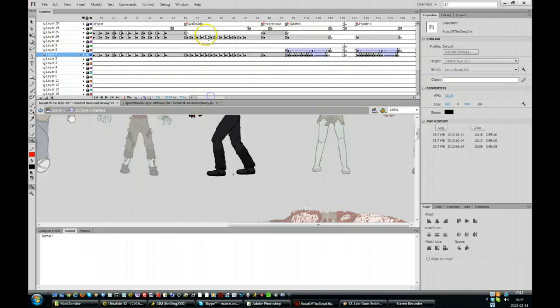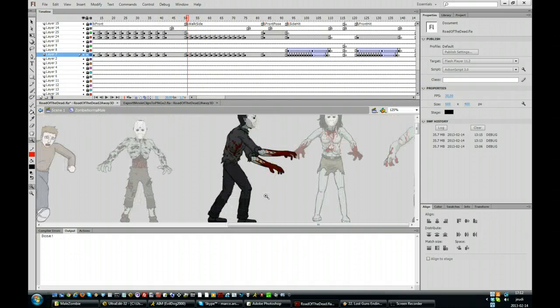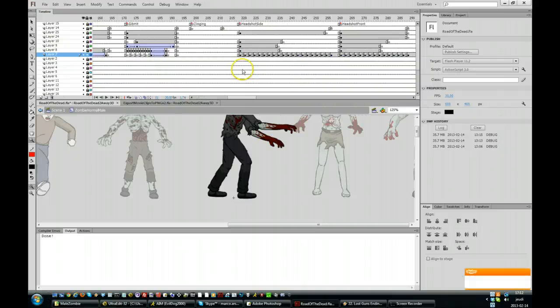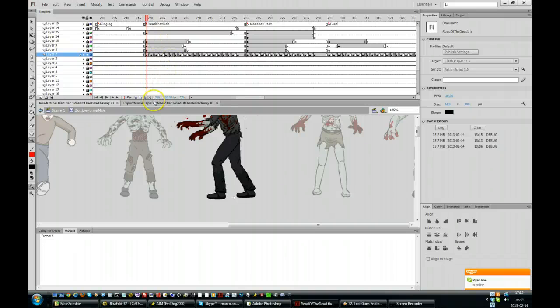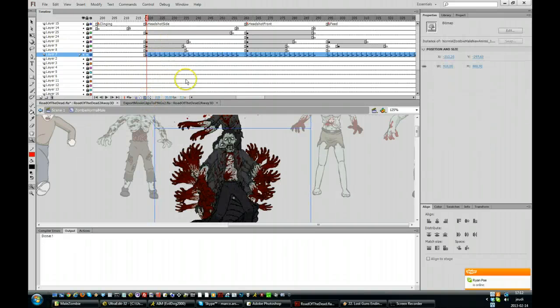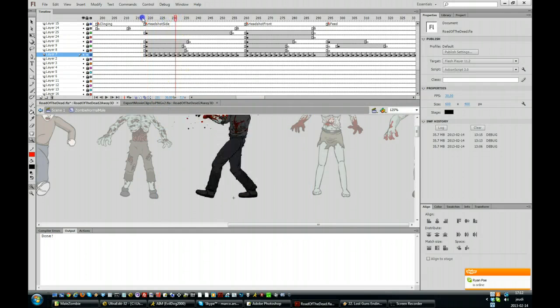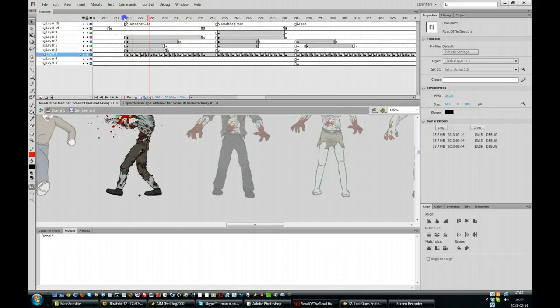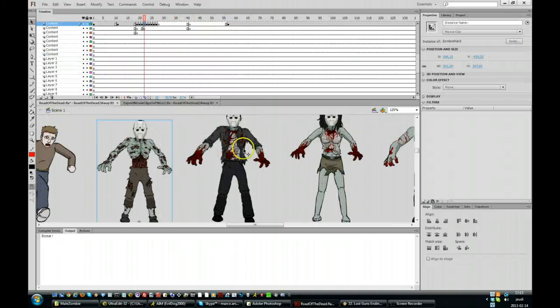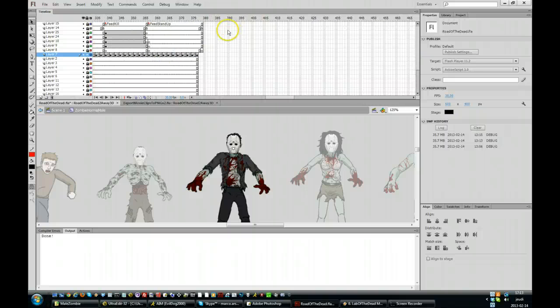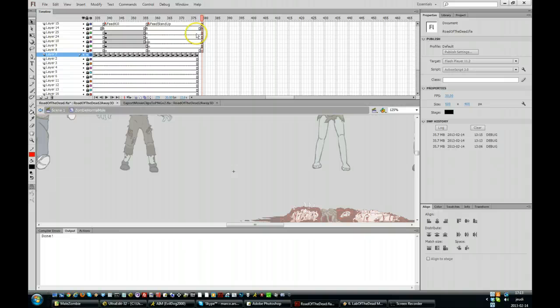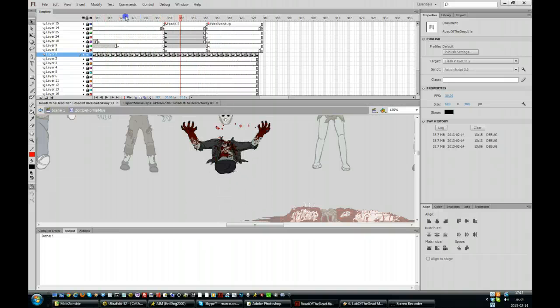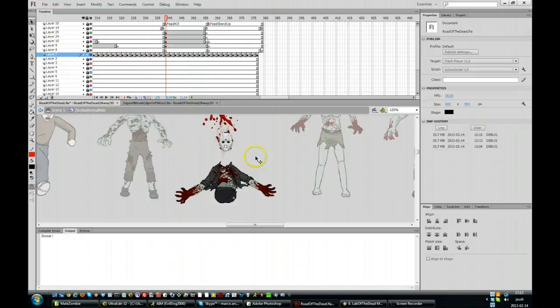Let's compare with the sidewalking animation. So it needs to be a little more on the right. Okay. So that's kind of weird.